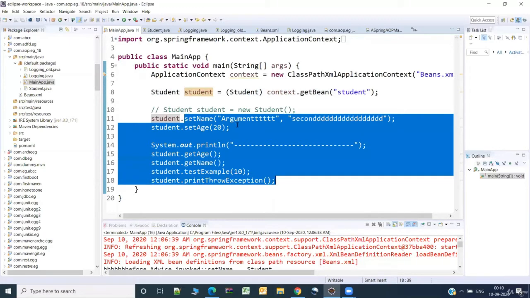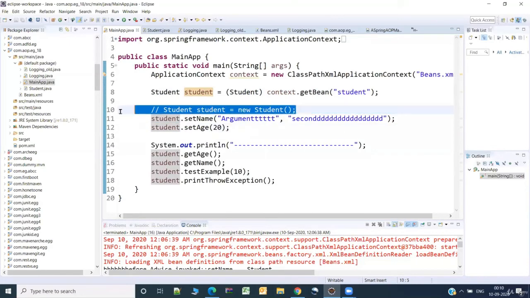Here I kept it intentionally. In case we are directly creating the object, we create it like this. But here we are dependent on the Spring framework to create the object of the student and give it to us. The reason is we get all these advantages of AOP. If by any chance you directly create it, then the AOP functionality doesn't work.